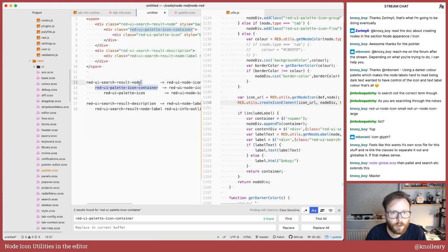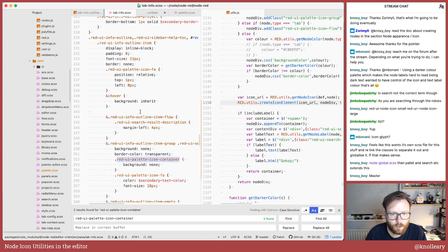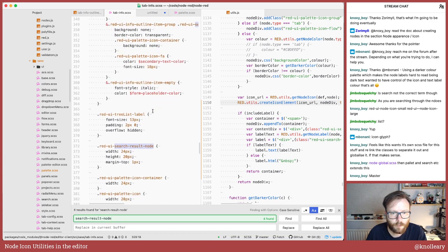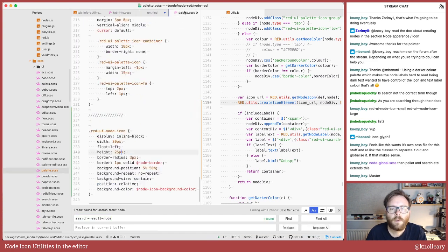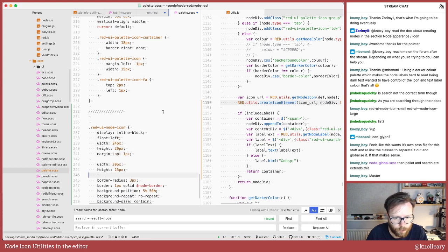Let me remind myself of the class name, search result node. Where's search result node in this little lot? So this is actually our preferred width and height and margin top.